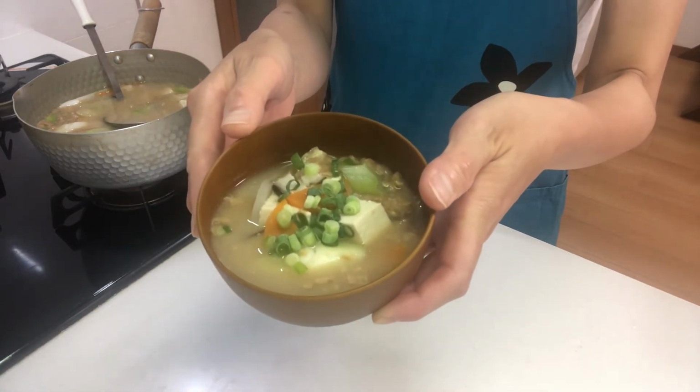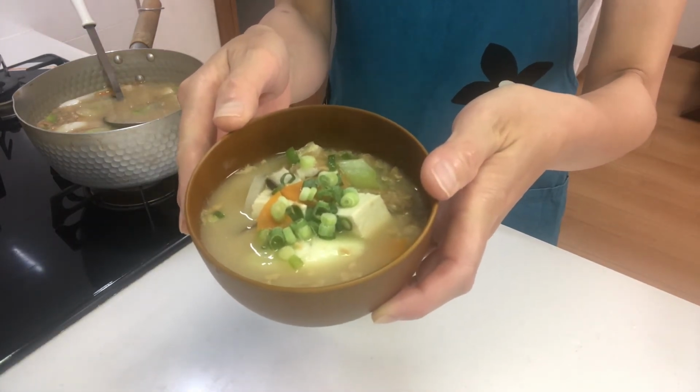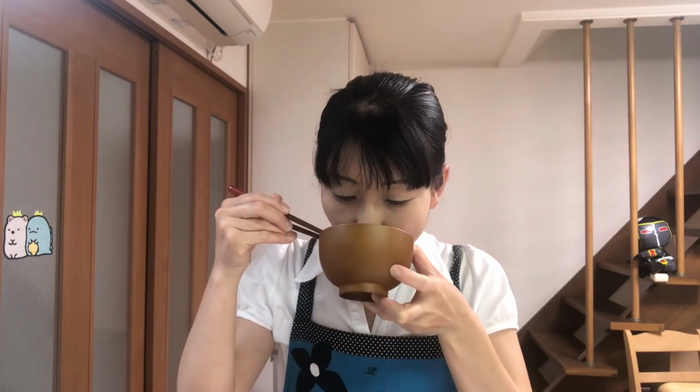Okay, that's it. It's time to eat. いただきます。It's so delicious. Natto's flavor is really nice. You should try it.